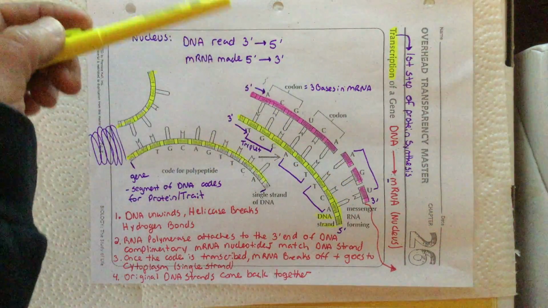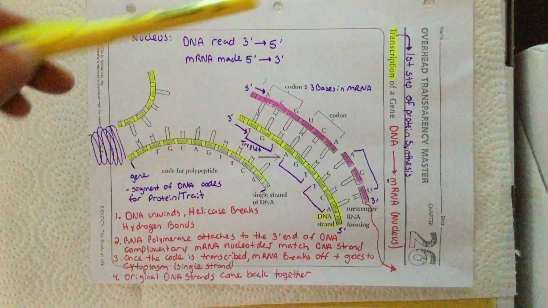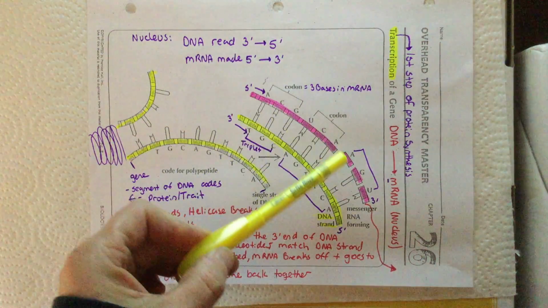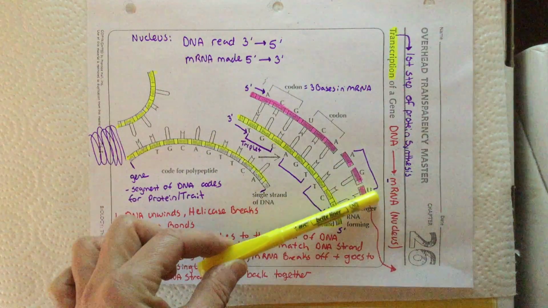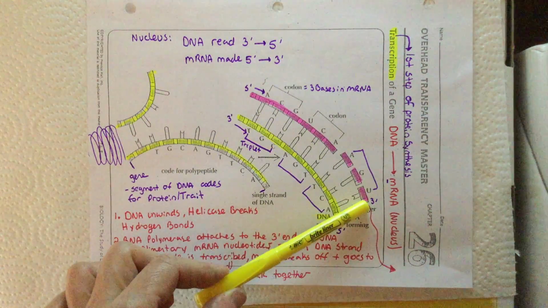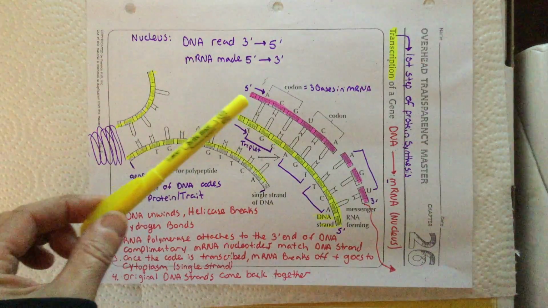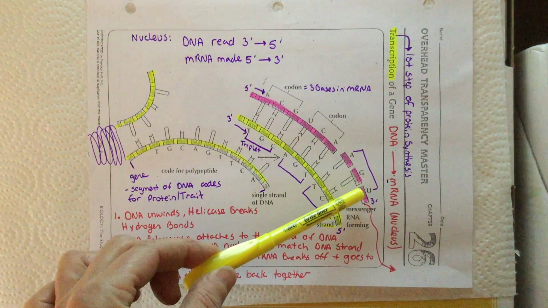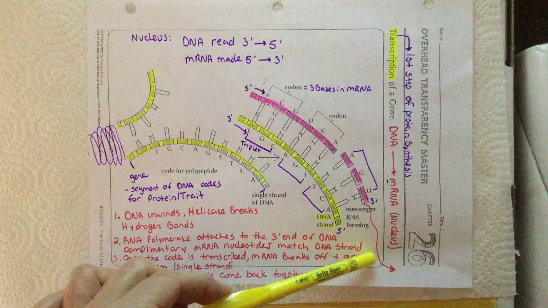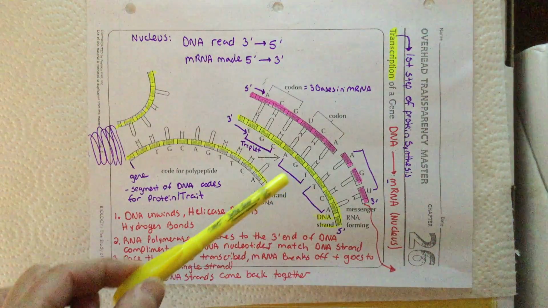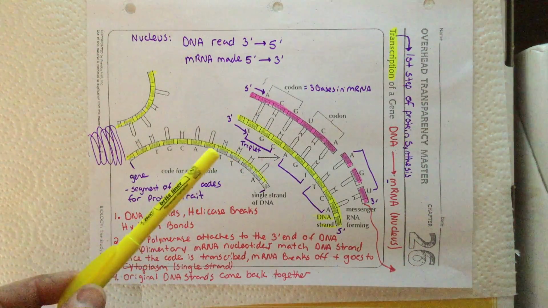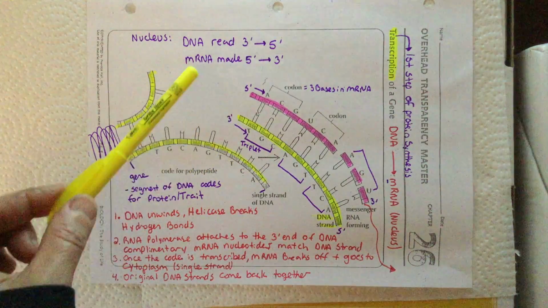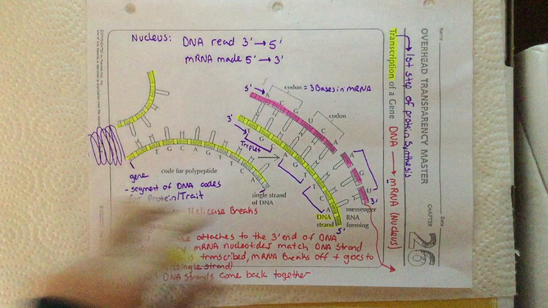It's also anti-parallel. So once this is done, this pink strand is all joined together. It's coded for. I've hit that start codon, or the start area, and I've hit a stop area. This is where the entire code that you're going to need in order to make the protein is. This messenger RNA strand, a single-stranded molecule, is going to break off from DNA, and it's going to exit a pore within the nucleus. At this point, RNA is out in the cytoplasm. My original DNA, its job is done, so it's just going to come back together again, my original strands, in that double helix.